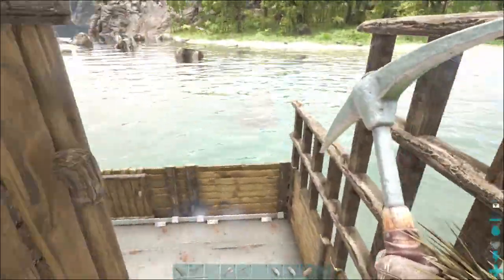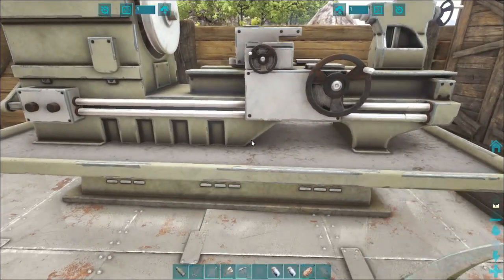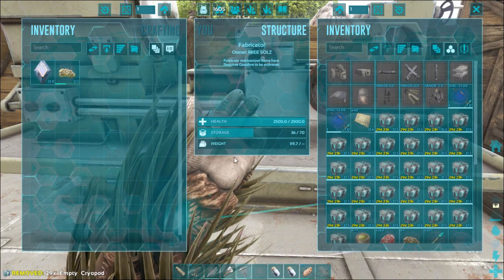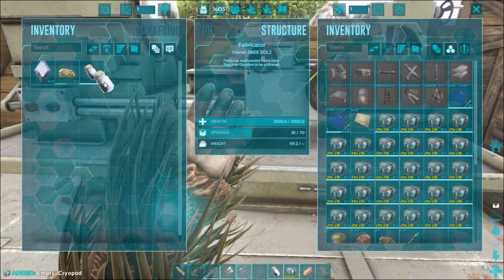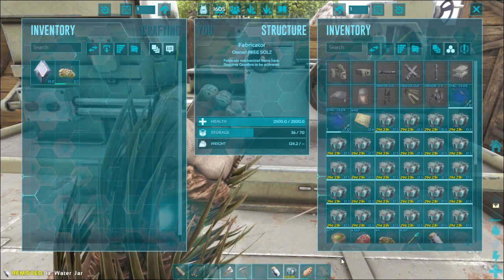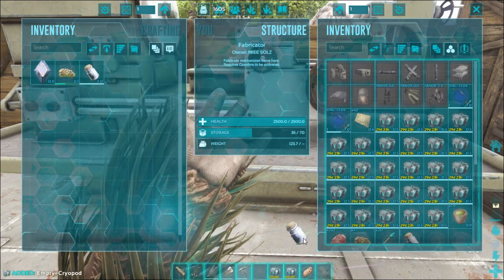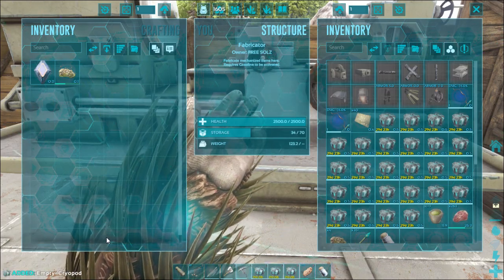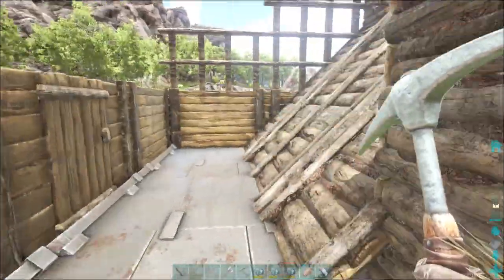Now let me put these cryopods away. I'll probably just put it in here. I'll move this over. Don't need more than one anyway. Put this over. Put this here. Put that there. Alright.